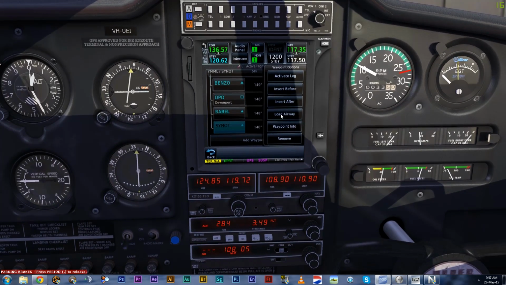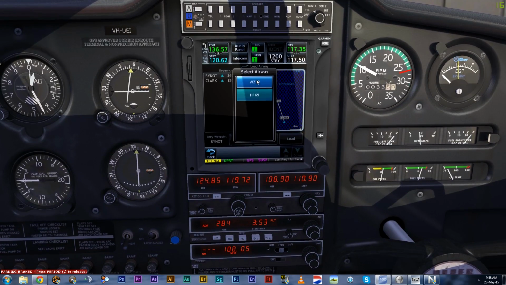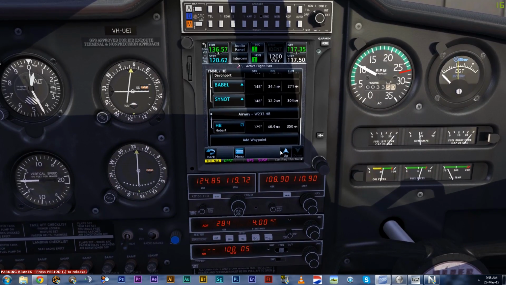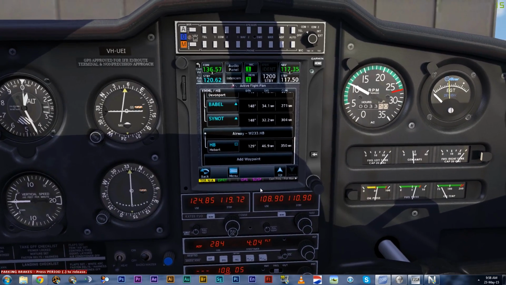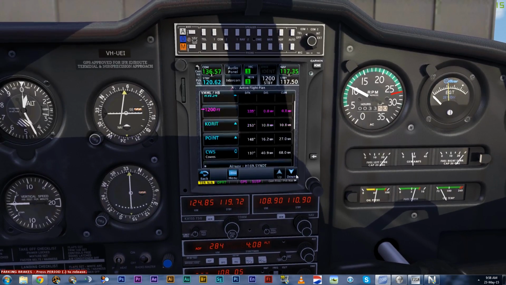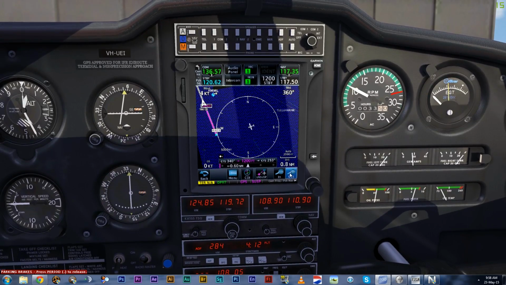Select that to HB. Boom. Load. Right. I just can't get enough of how intuitive that flight plan is. That really is amazing.